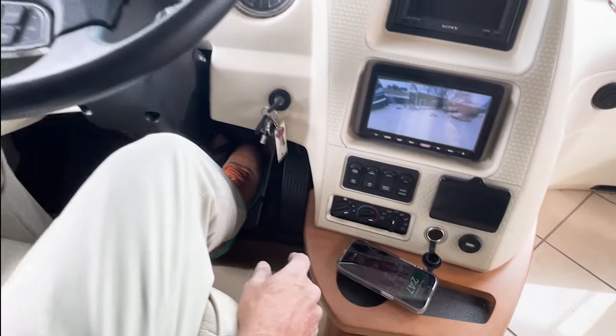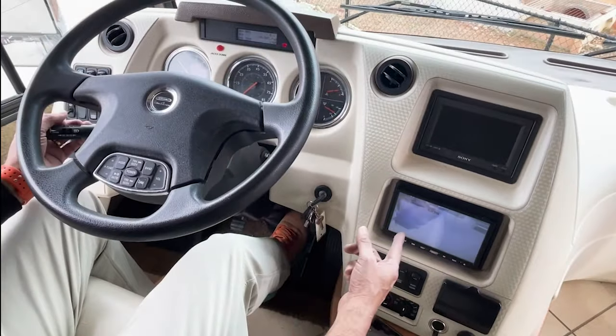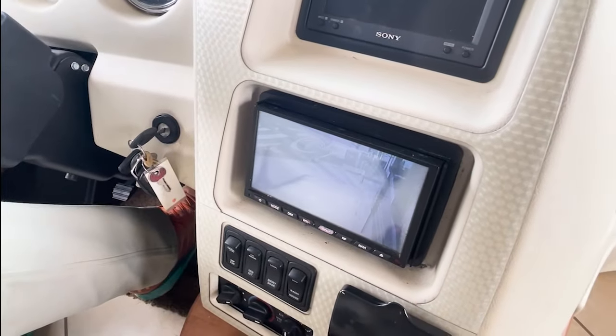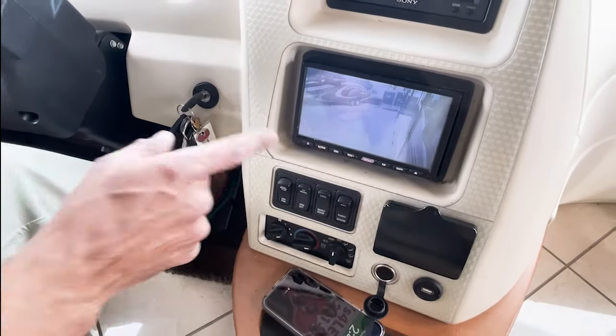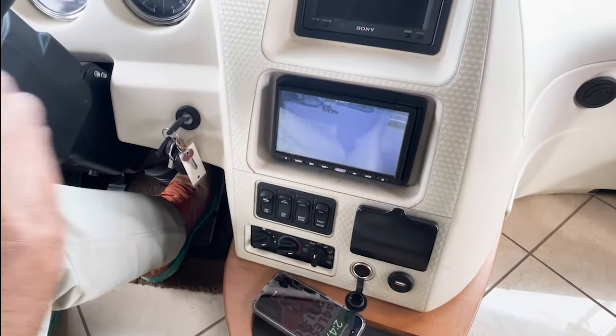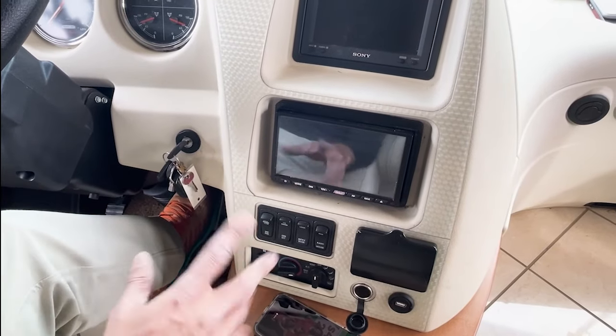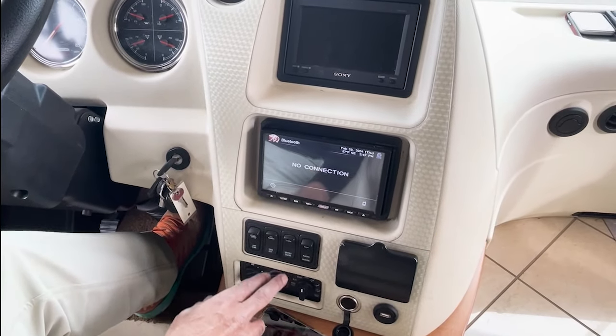All right, now I'll put it in drive and left signal. Look, that's my left signal, and that's my right signal. I think they're backward. I just noticed that. My left is showing right, so there's got to be some way we can fix it. That's kind of scary. Okay, but we'll see what we can do there.